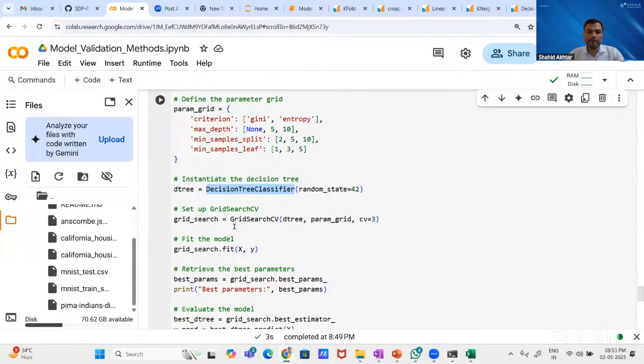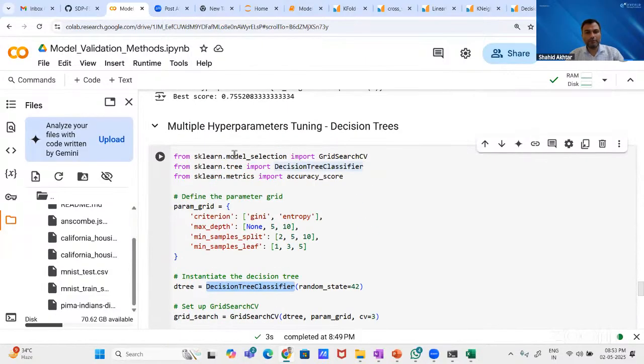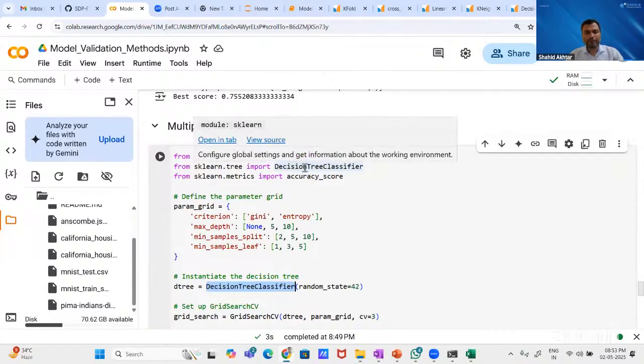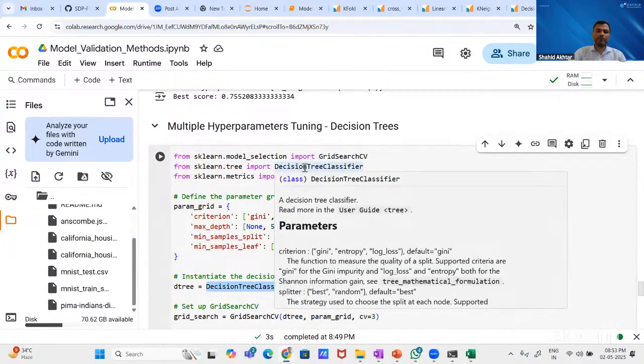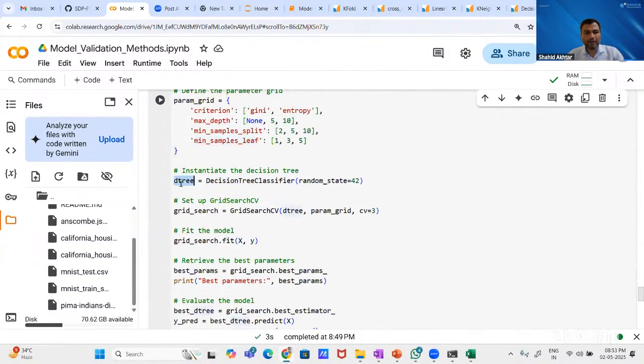So here I have already shown the decision tree classifier. From sklearn.tree, you import DecisionTreeClassifier. This is the class; you create a model, which is an object in Python, and you take GridSearchCV. You provide the estimator, which is the model, and then you provide the parameters, the grid of parameters. And then you give how many folds.